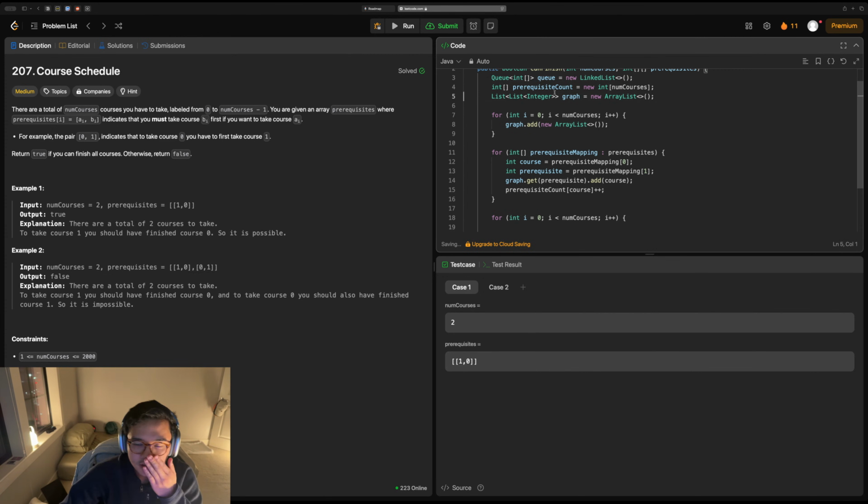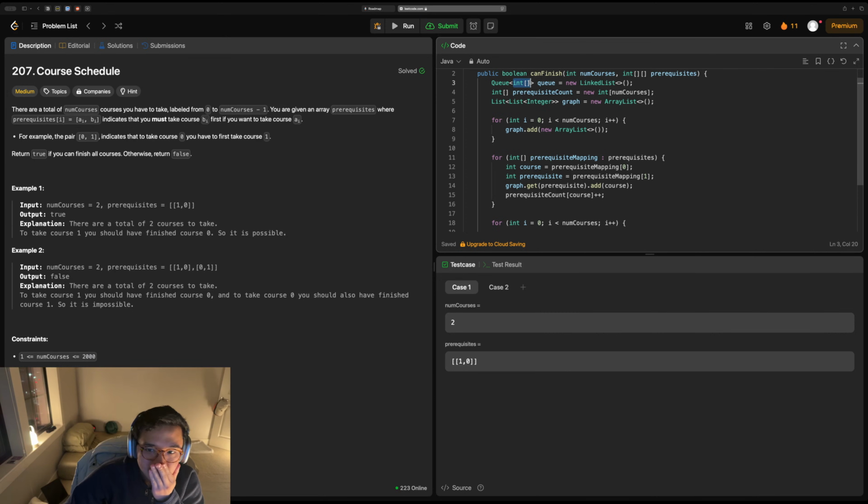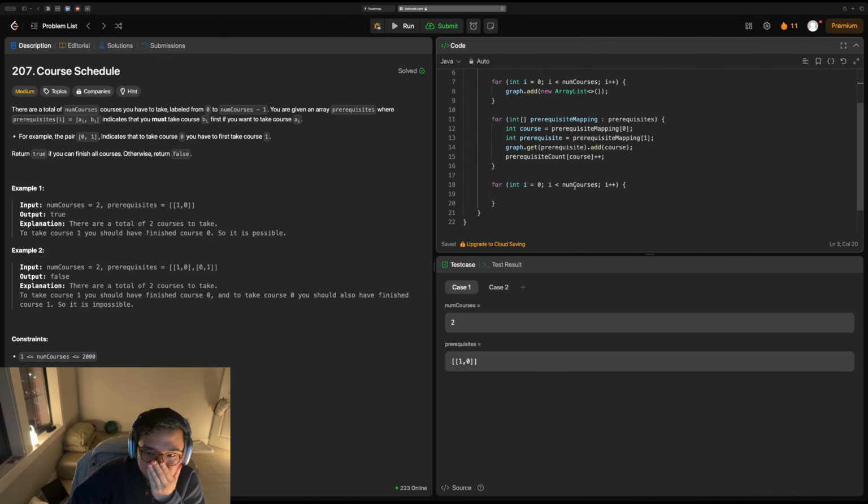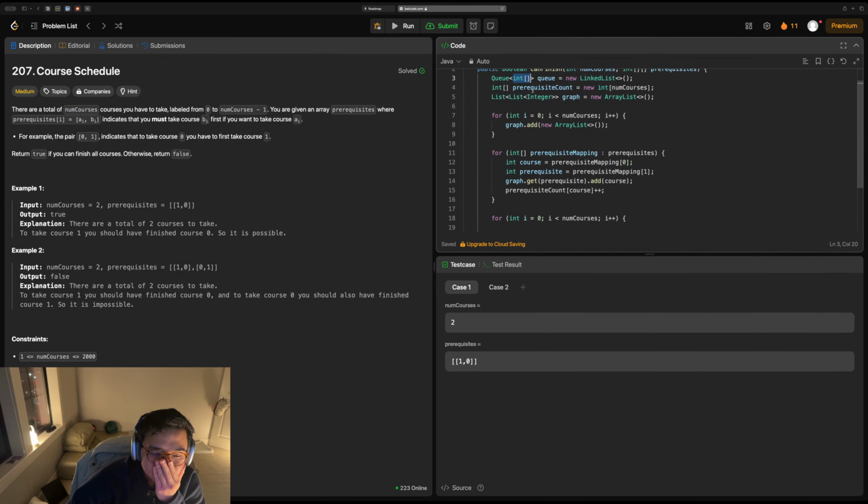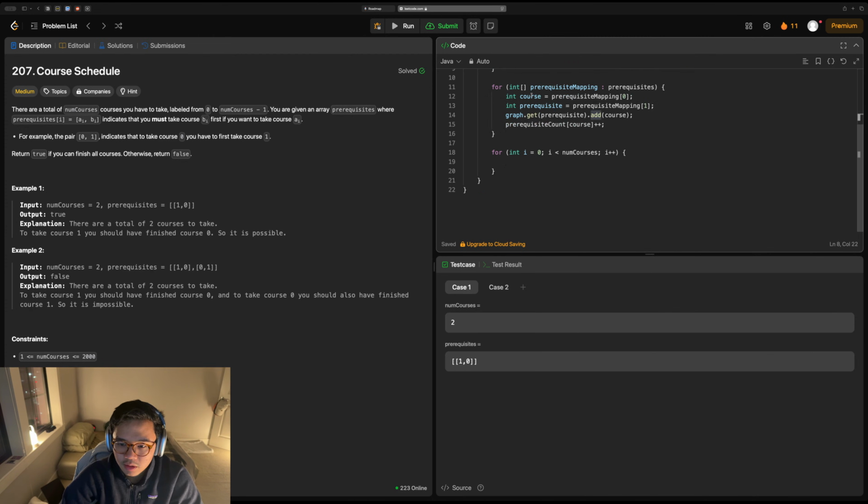I think it's going to store an array. I don't see why it would though. Maybe it's just an integer.